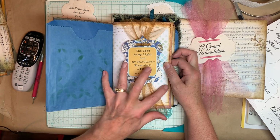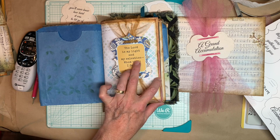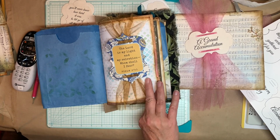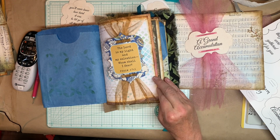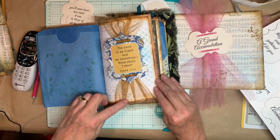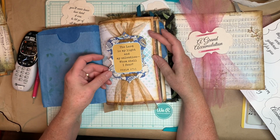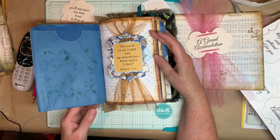What kind of made me start to think about this is I got this big wide ribbon at a Goodwill store, and it was this gold ribbon. It's about that wide, and that's kind of what put the idea in my head.